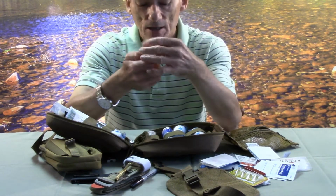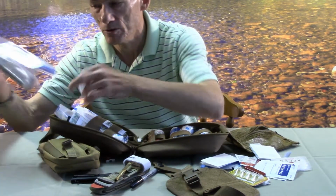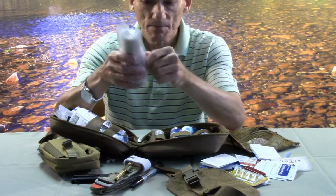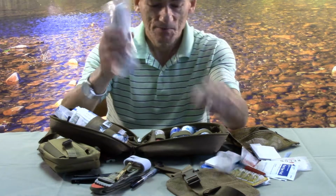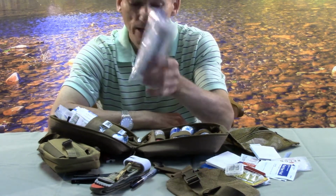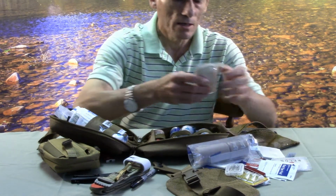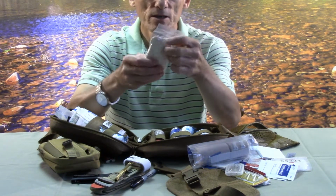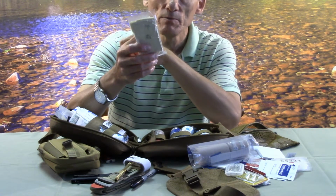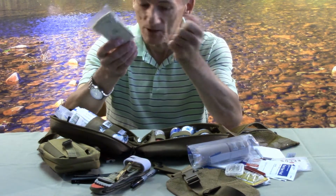Threw those in there, and you would use those for your ace bandages, for instance, if you need extra ones. Basically, that's what that's for. And good time to mention ace bandages. Obviously, always want to carry some of those. They got multiple purposes. And these are your compressed gauze here. Now this little compressed gauze came with that kit that I mentioned. Also has some safety pins in there, but there's only 2. You never know, you may need more.